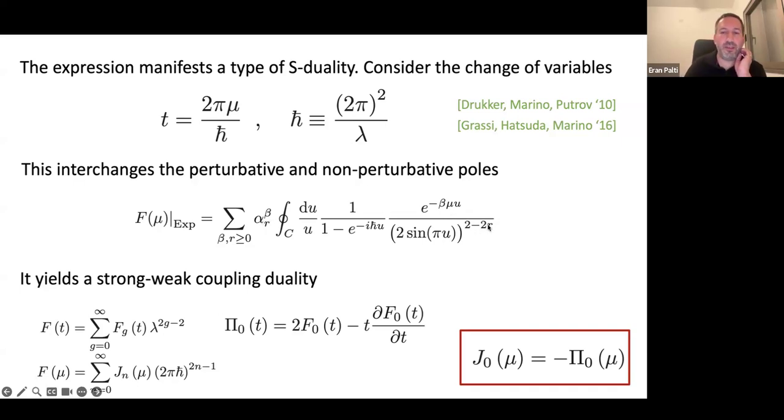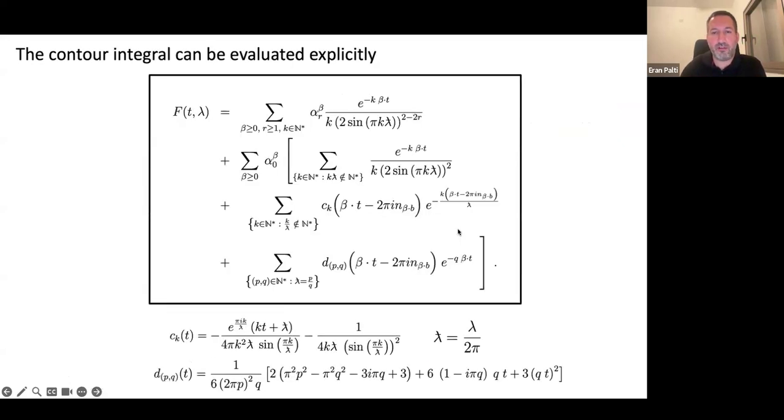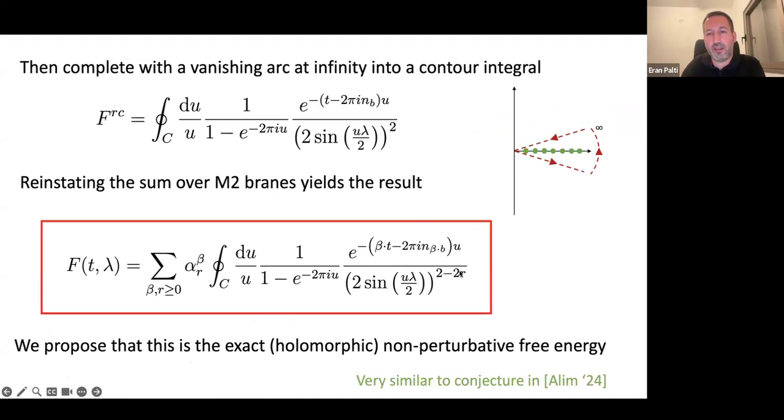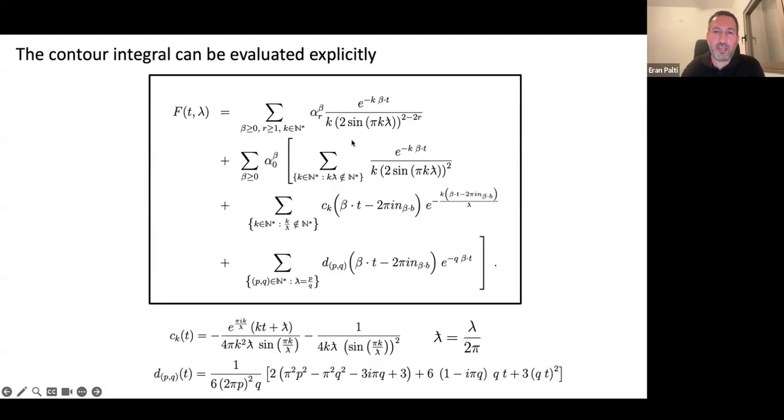But in some sense, the interesting thing that we find, if our expression is true, is that the non-perturbative contributions only come from genus 0, because they're associated to these poles here. This pole is the strongly coupled one, but there's also the weakly coupled one. You only get a pole for r equals 0. So when you actually evaluate this integral, you get just the Gromov-Witten result for r being 1 or higher, so there's nothing new here. Only the genus 0 part is where the non-perturbative contributions come from. Some people might think that's a bit strange, right? I don't know, but that's the result that we get.